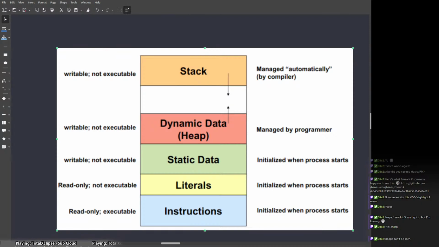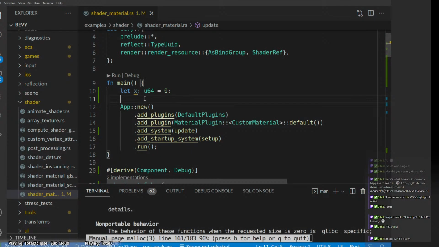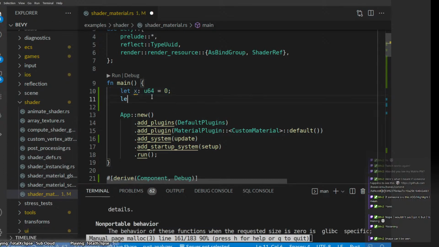So to put it in perspective, that goes into the stack. If I do an array, a U64 array of 200, and we put something here, this also goes into the stack.